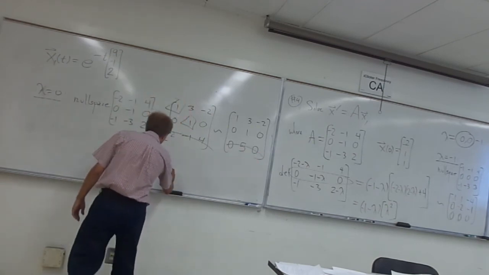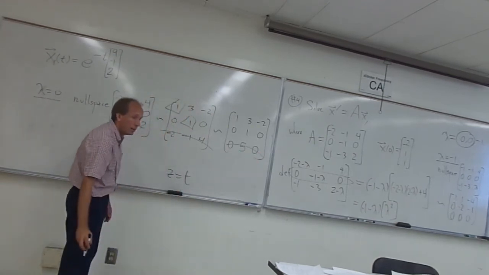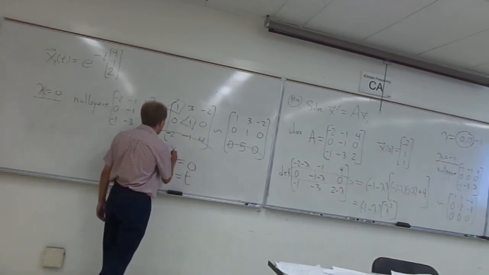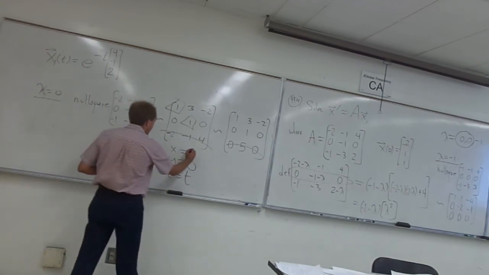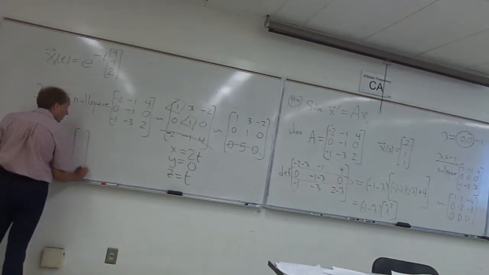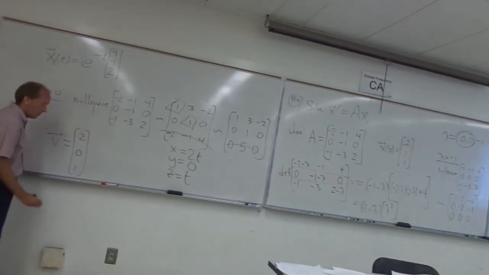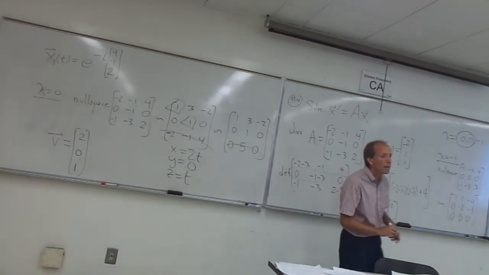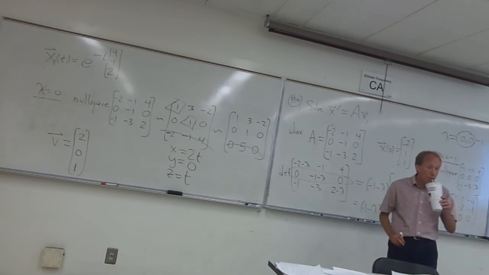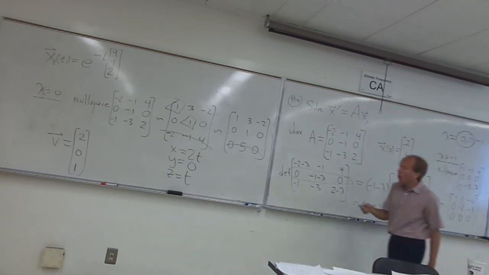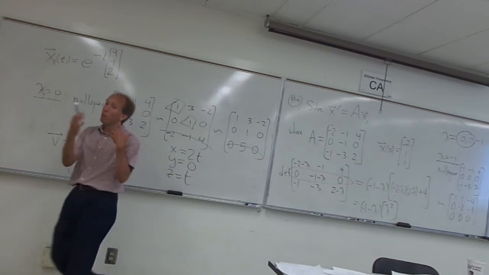Okay. So Z is free. Y is what? 0. Good. And then what is X? 2t. So what is my vector in this case? 2, 0, 1. Okay. At this point, do we know, is this matrix defective or not defective? We do know. And what's the answer? Because we didn't get 2. Only came to 1. Lambda shows up twice, but only gave us one vector. That's because we only got one free variable.